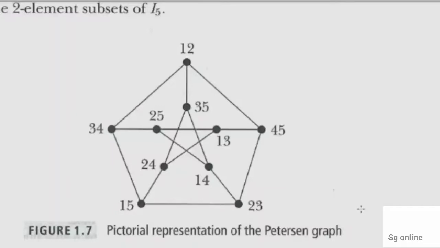For example, we will learn later on, but you can see that there are some cycle-like structures. Starting from 1, 2, 4, 5, 2, 3, 1, 5, 3, 4, and coming back to 1, 2, you get a cycle-like structure, and you also get another cycle in the star form in between. That is, if you start from say 1, 4, then 2, 5, 1, 3, 2, 4, 3, 5, and 1, 4. We will define cycle and so on later on.